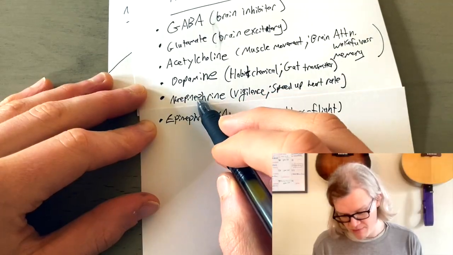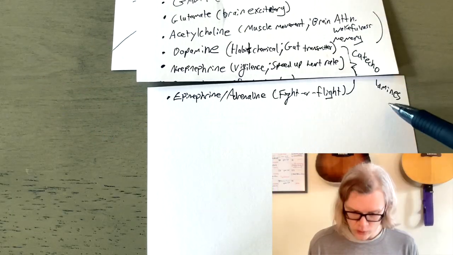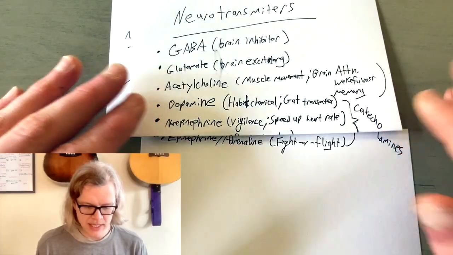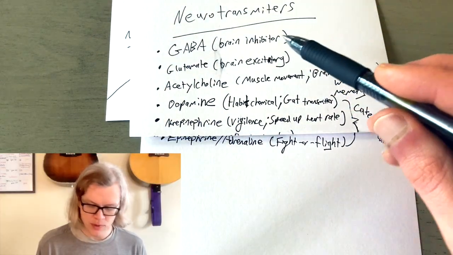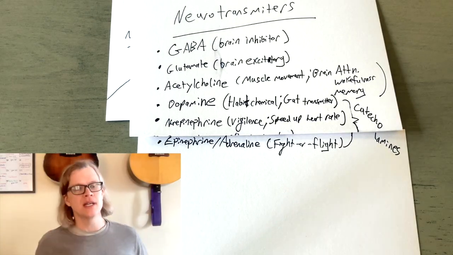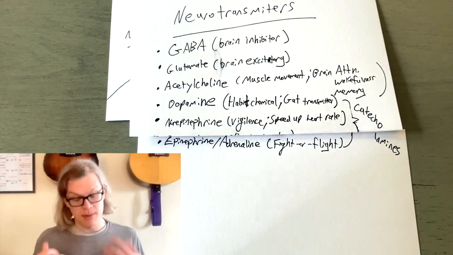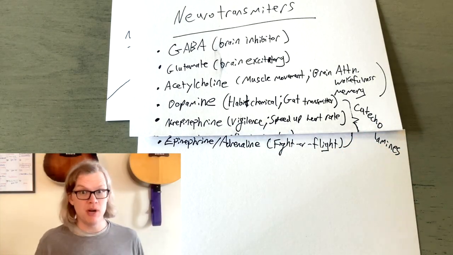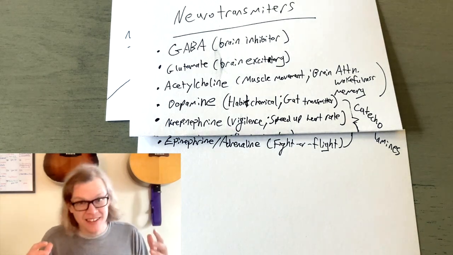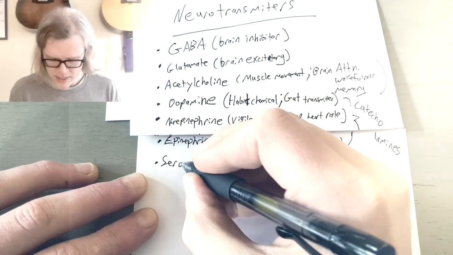Epinephrine, norepinephrine, and dopamine are all catecholamines. Catecholamines, all three: dopamine, norepinephrine, epinephrine. The catecholamines are the neurotransmitters, hormones that mediate the fight or flight response. Make sure that the heart is beating quick, that the gut is slowing down. That's what dopamine does, it slows down the gut, while epinephrine and norepinephrine are like, we need the blood pressure, we need the heart rate. Get those eyes dilated. We're fighting, we're flighting. Catecholamines.